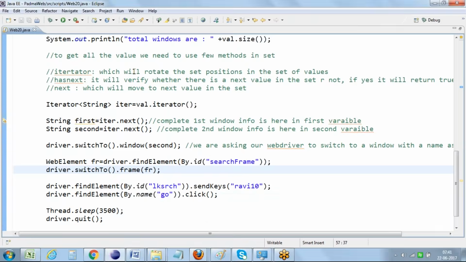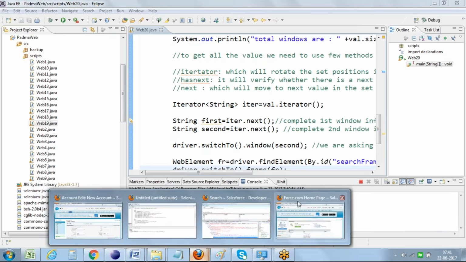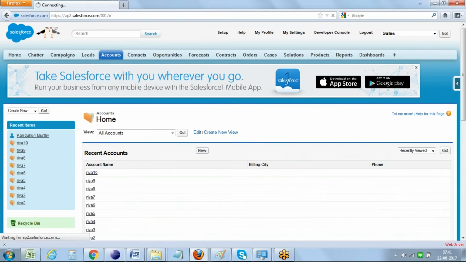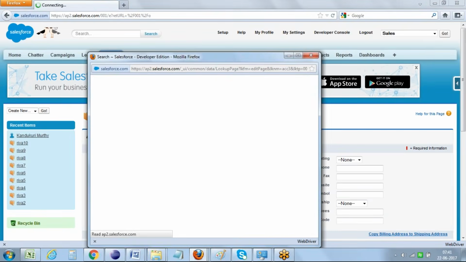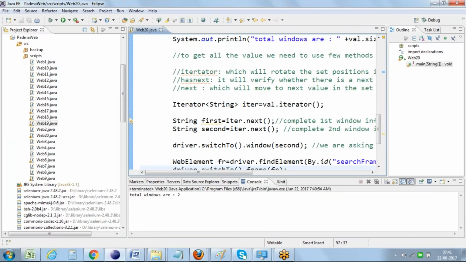Enter this. See the browser, it's navigating. And it entered Ravi 10, performed the search operation and terminated the browser.